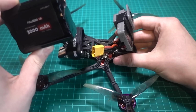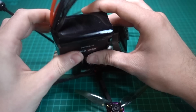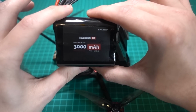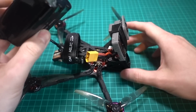But I was surprised at how much oomph that gave with this one, and the batteries came down super cool as well. I wouldn't spend the entire time doing acro and flip-flops with it, because I think then they would get seriously hot and you'd start to damage them. Really, they are meant for doing long range with, and they are superb at that.